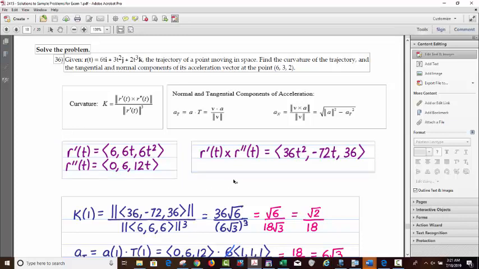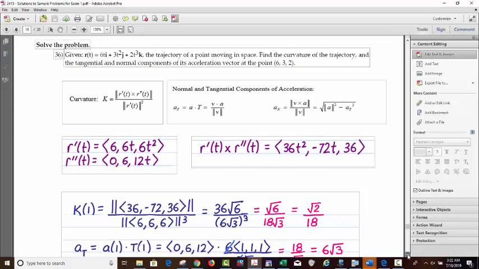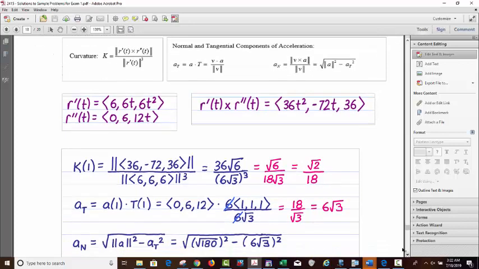Now, I showed the cross product here. One thing I probably should have done, it's not mathematically wrong, so that's the good news, but I probably should have put the 1 in here and then just done the cross product. That's okay, but here's what happened. I did the cross product as is with the t's and came up with this. And then down here, I put the 1 in for the t. All that would have happened is if I would have put in the 1 originally, I would have come straight down and got this 36, -72, 36. I think that would have been a little more efficient, but nothing bad. So I do regret that choice, but that's all right. But anyway, at 1, it'll be this vector.